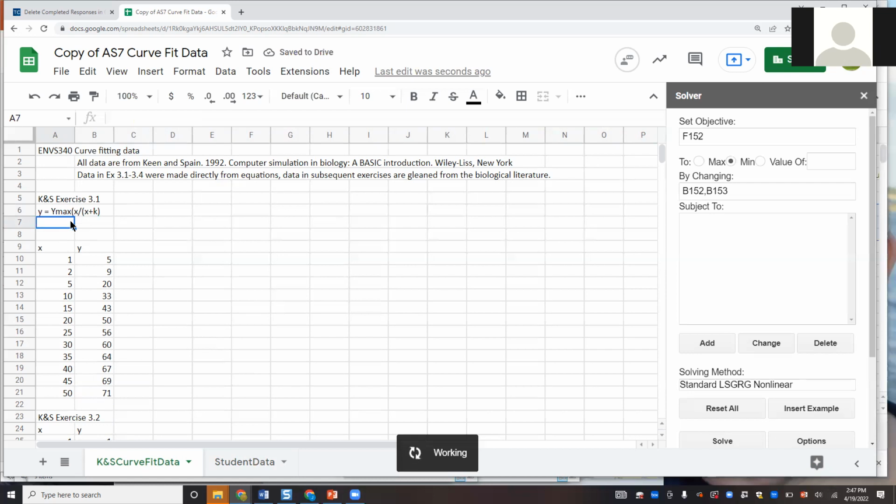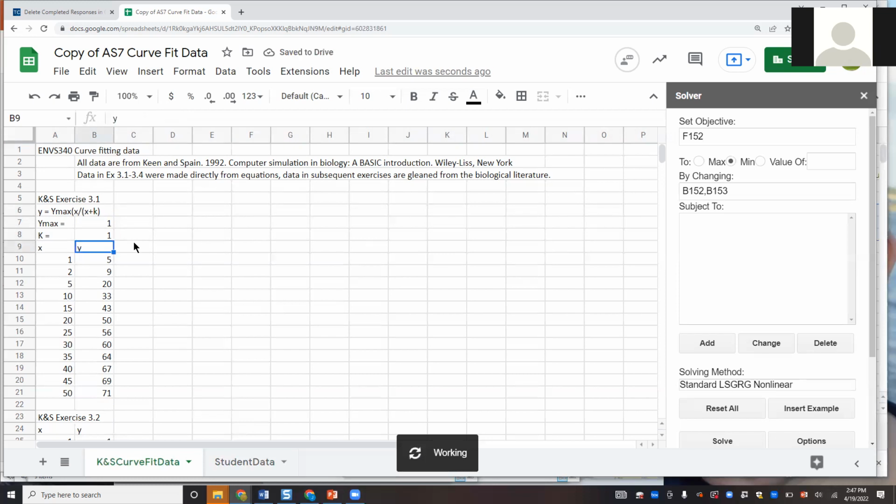And my parameters here, the things I'm trying to solve for, what are the terms that I want to solve for here? From this data, I want to figure out my coefficients. What are the coefficients in here? Y max and K. Okay, so I could say Y max equals and K equals. And again, I could just start by saying, let's make them both equal to 1, just because I need some random starting place. So I'll just say that.